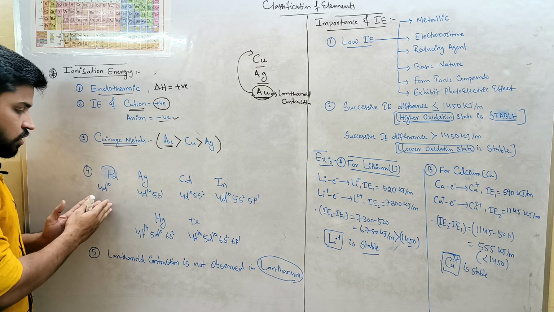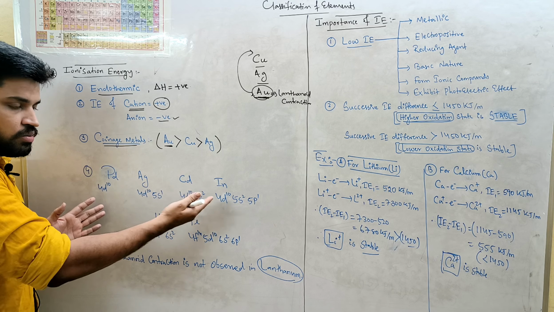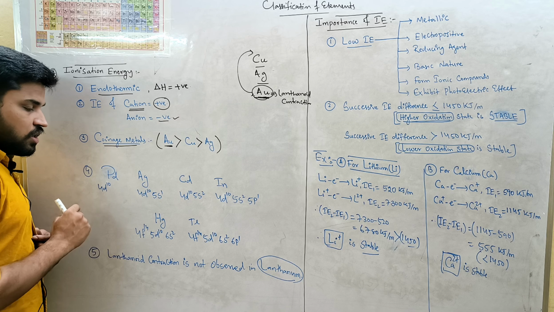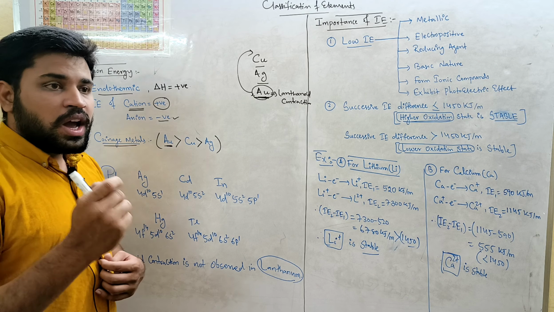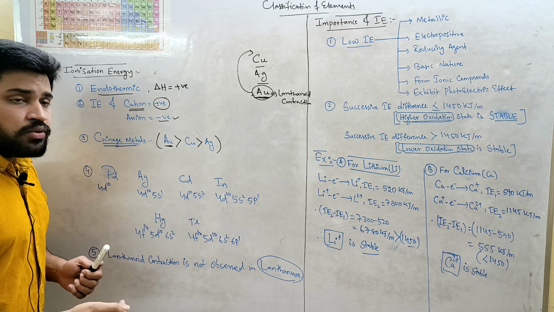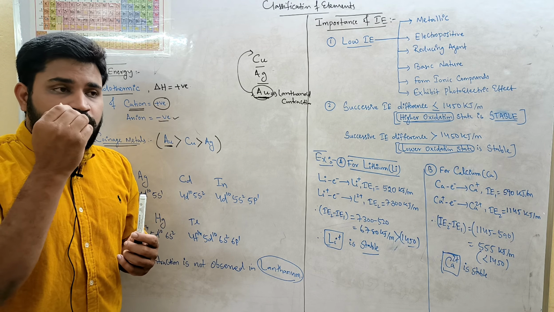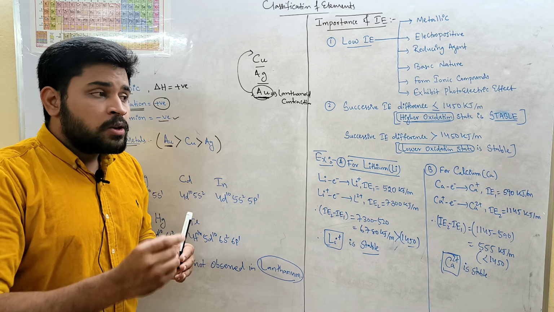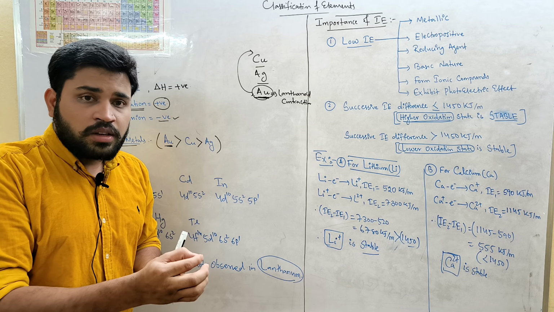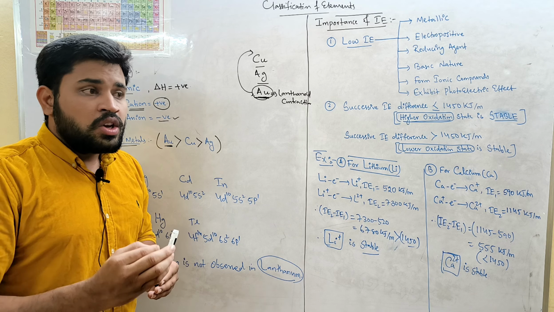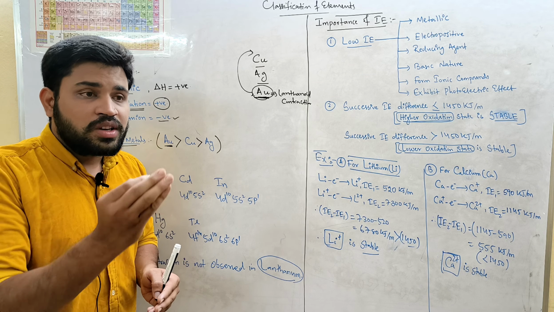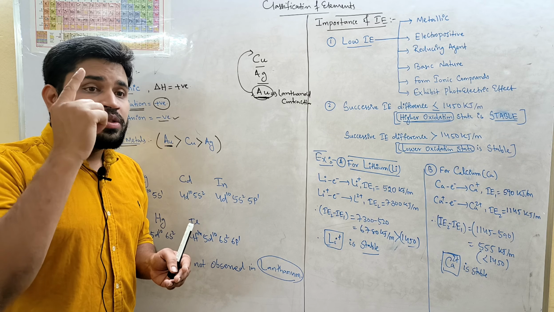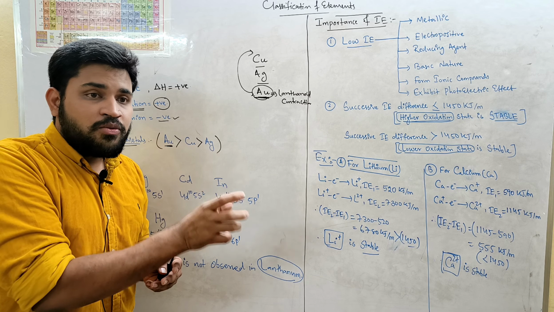And when it comes to the 4d and 5d series, especially the 4d series, in the case of palladium and silver, which will have more ionization energy, as we discussed yesterday itself? While predicting the ionization energies of different elements, we have to consider the electronic configuration. We have to check whether that element's electronic configuration is stable or not. How will you identify the stability? As I told you, you have to check whether it is half filled or fully filled.